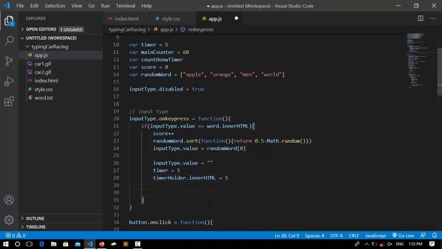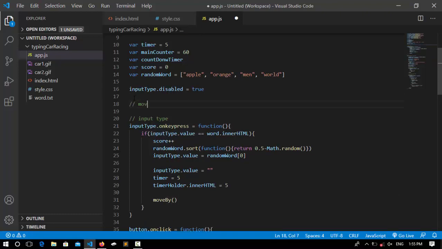Now I call a function for moving the car. So here I say, sorry for this, move. We didn't declare this function yet. So here I put a comment and say move the car, the red car.